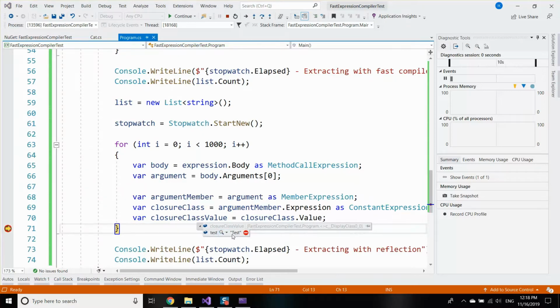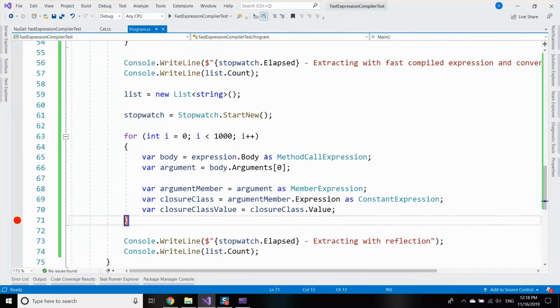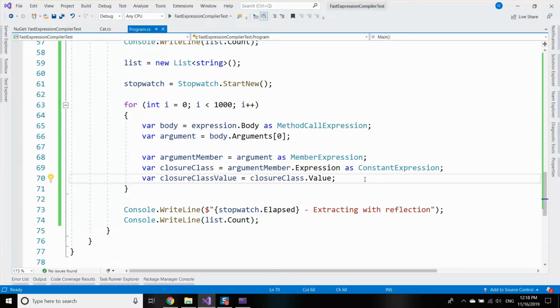So I'm essentially using reflection to extract the generated class. And I can even improve that by compiling another expression which essentially gets the property from that class, and it should be even faster.